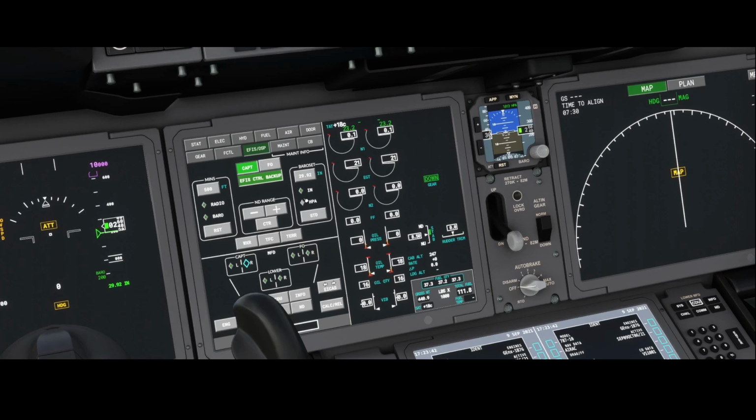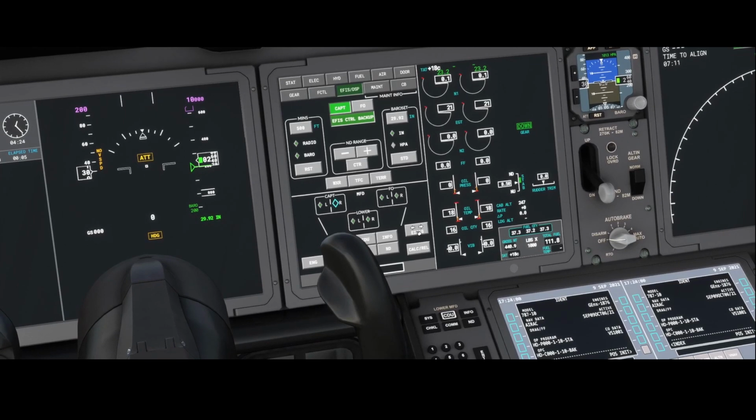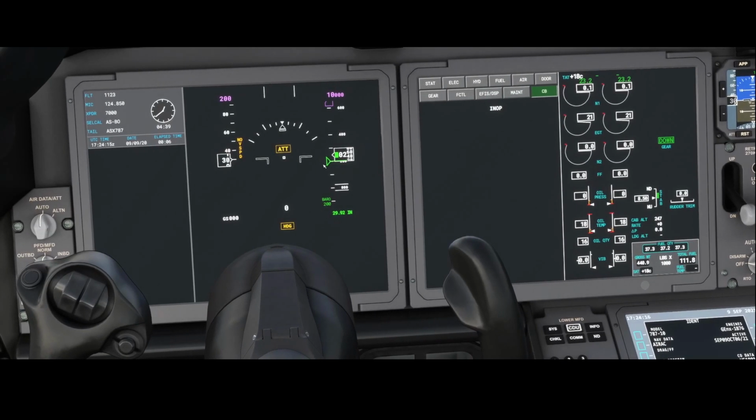You can also set if we're using inches or HPA, or probably it's not inches, but IN or HPA, not sure what IN stands for. The MFD, you can control the MFDs, and there are some other options here to move the ICAS and the info, although those buttons are not working yet. So these are probably the static pages which they have added. They've got maintenance, which is not working yet, and you've got CB, which is also not having a function yet. But all in all, some nice options there.